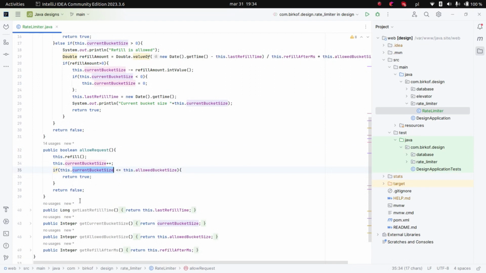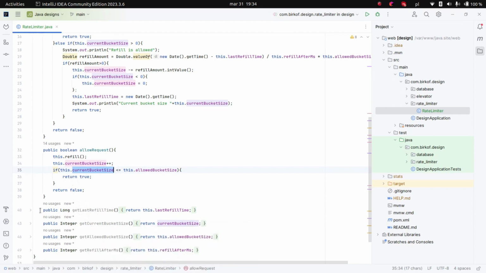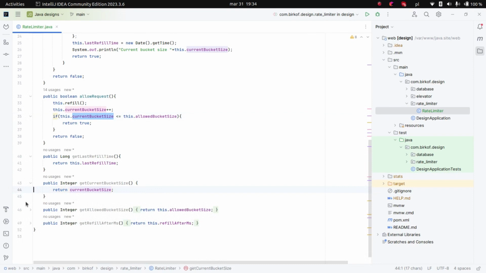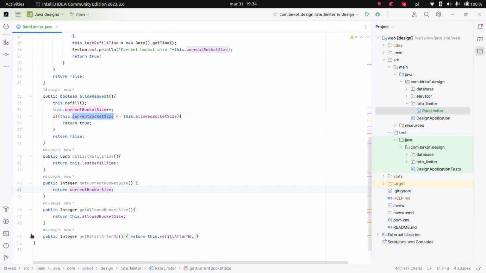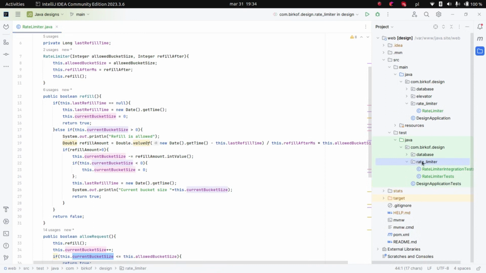Here we also have our getters and setters, so it's not interesting to describe. I hope everybody understands how getters and setters work. It's not necessary.